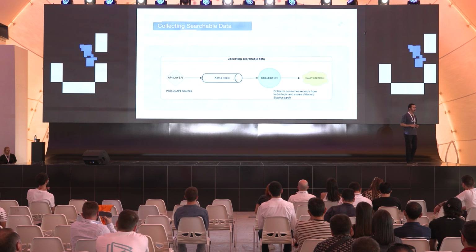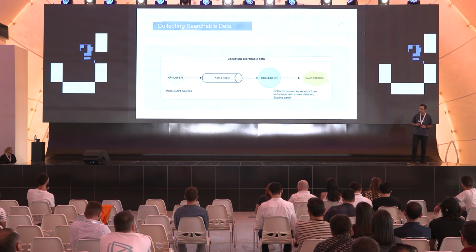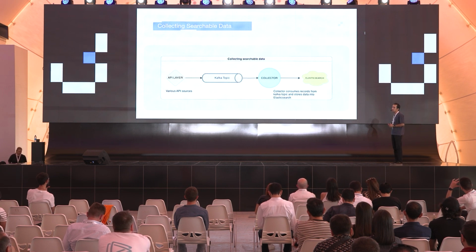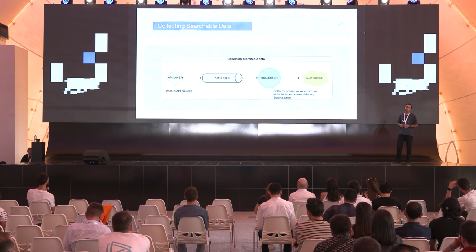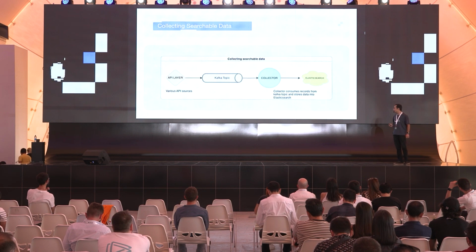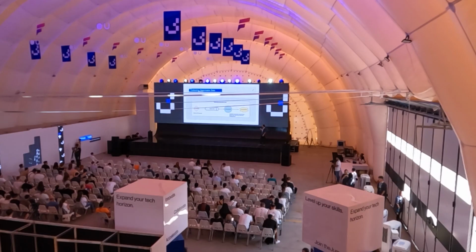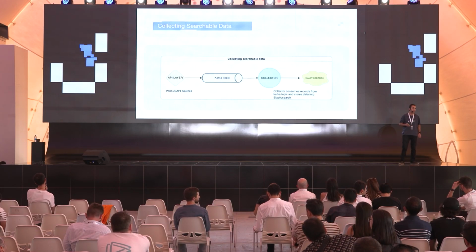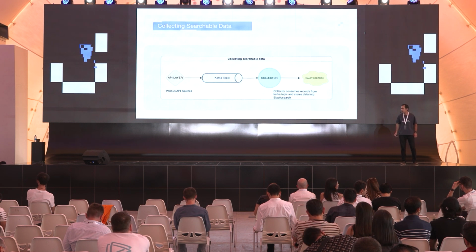The next one, how we are collecting our searchable data. Because we are a website builder and an e-commerce website builder, there are cases where we need to have our own search engine. For example, when our customers want to search for products or for blog posts. For this reason, we have another workflow. So various sources that need to store something as searchable content should produce those messages into a Kafka topic. And the collector, which is responsible for storing those data, will consume those data from the Kafka topic and store them in Elasticsearch. Later on, our search engine will retrieve that data and provide search availability.